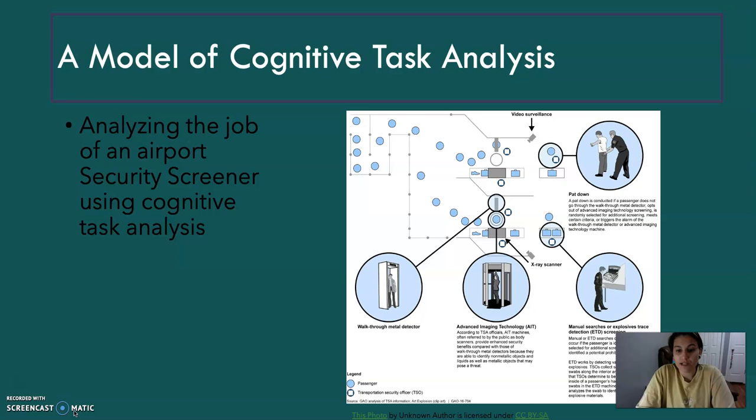The analysts directly observed task performance and asked the screeners specific questions about decisions they would make, and what would look like a dangerous object in a bag. The result for this example was a model of the decision-making steps that screeners go through in making decisions about bags. It also provided the analysts with a difference between expert and novice screeners.